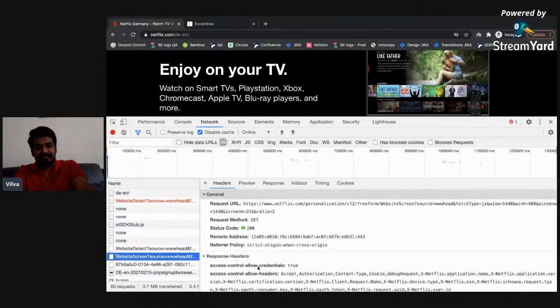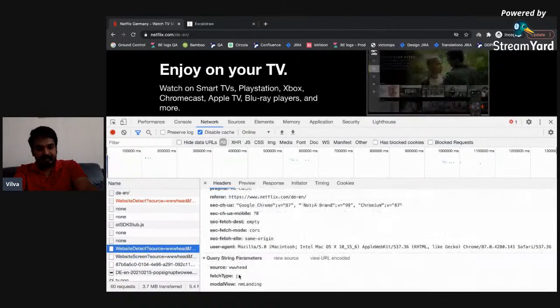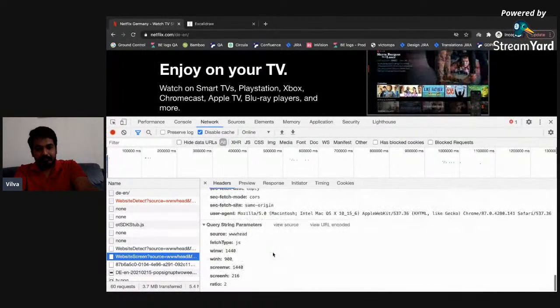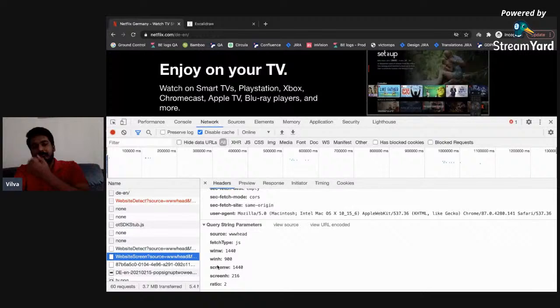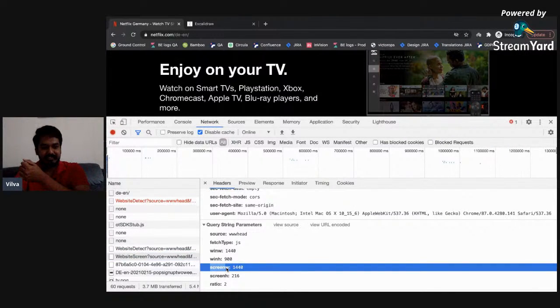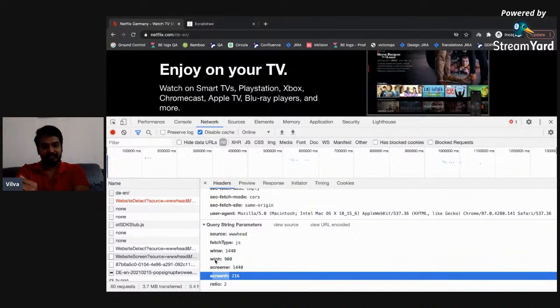But with JavaScript, it passed. And then they are doing the same thing again with JavaScript. Okay, so probably they are getting some JavaScript parameters based on the screen width, screen height. That is my screen width and screen height and my window width and window height. Maybe they are doing some calculation based on that.